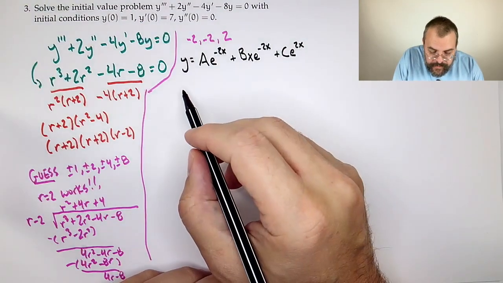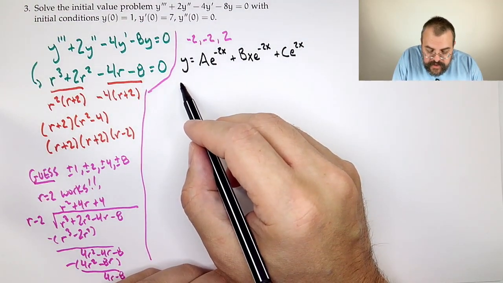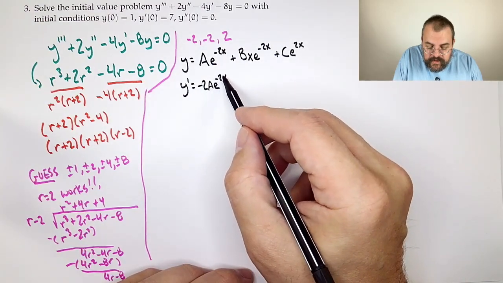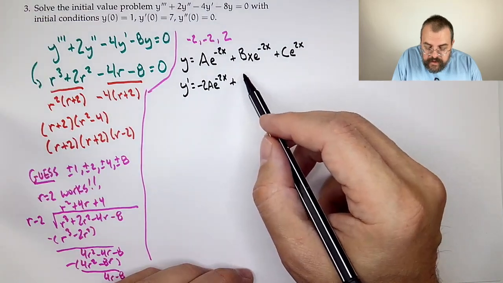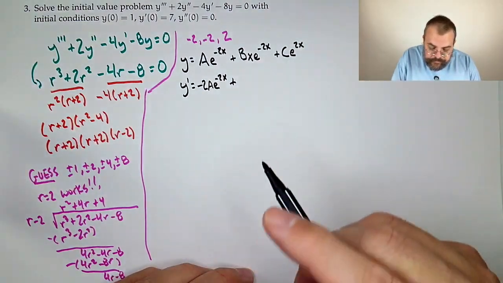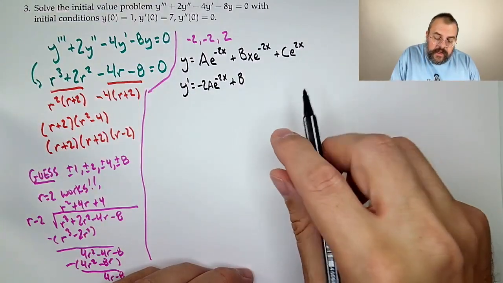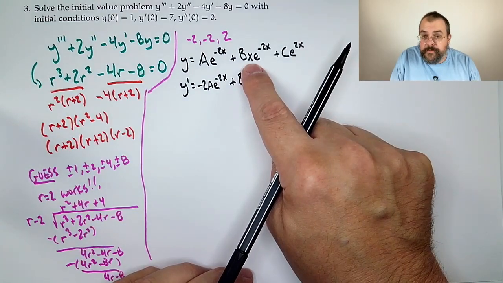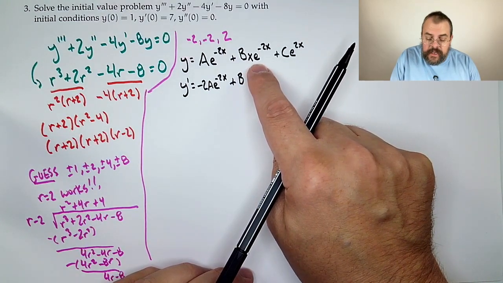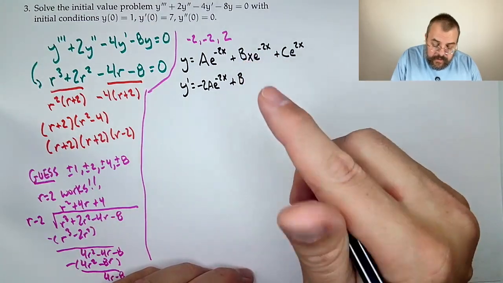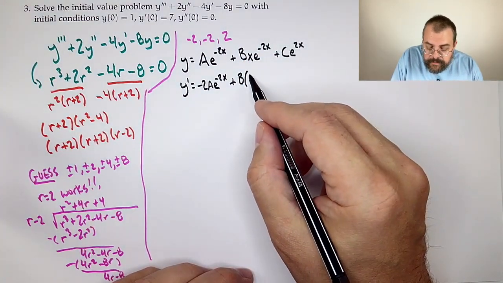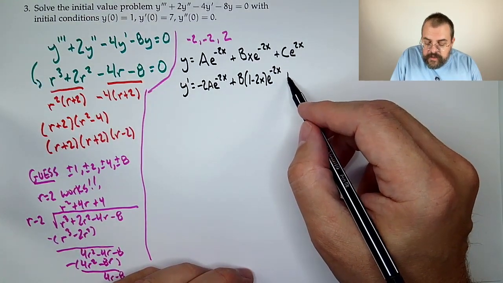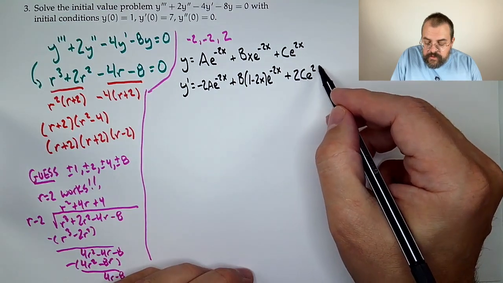So what can we say? Well, let's take some derivatives for reference. y prime is minus 2a e to the minus 2x plus, now here I'll have b. When you take the derivative here, you have to do product rule. Derivative of the first would be 1 times e to the minus 2x, then it would be x, and then minus 2 comes down. So when you put them together, you'll end up with 1 minus 2x, e to the minus 2x, and then over here, 2c e to the 2x.